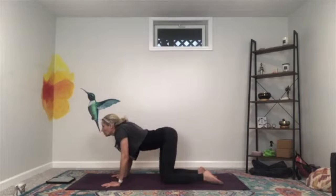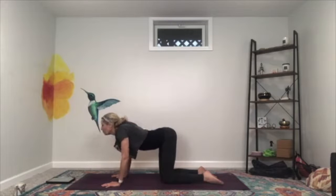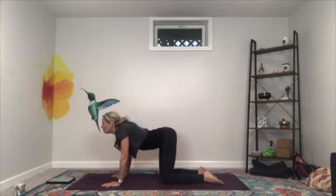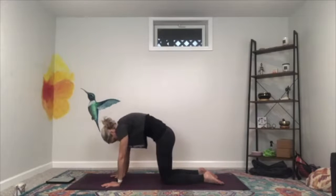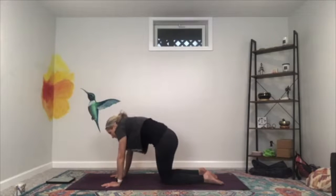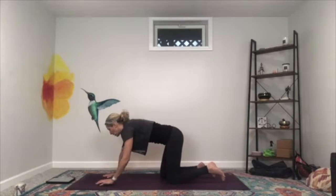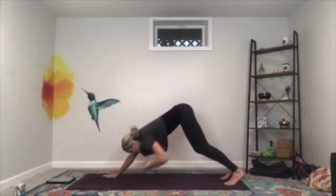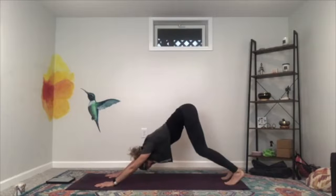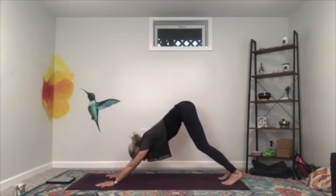Circling to the right this time. Or whatever direction you haven't done. Keep going, one more. Make it really nice and juicy. And then come to neutral spine. Tuck your toes, walk your hands forward just slightly. Send your hips high, downward dog. Nice deep bend in the knees, long, long, long through the spine.